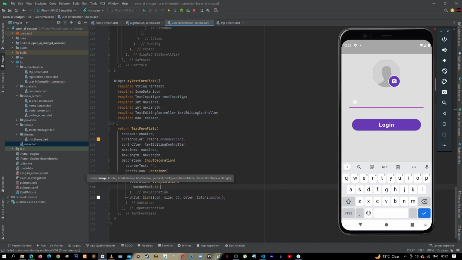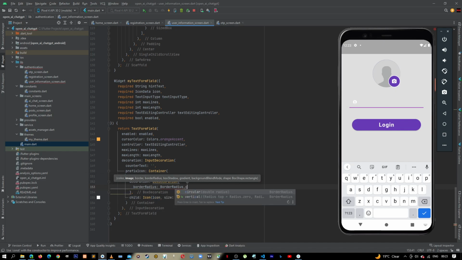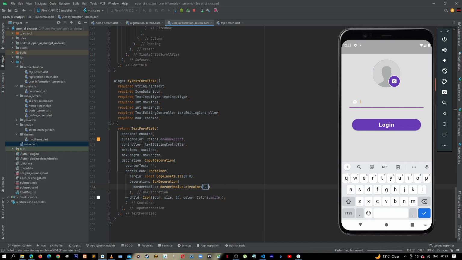Border radius dot circular, let's give it 8. Let's hot restart again. Okay, we have that.